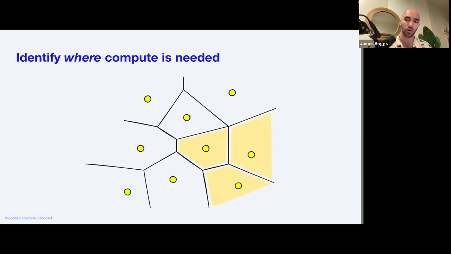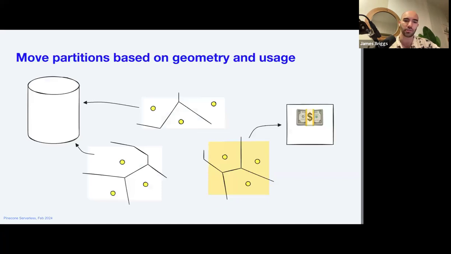A lot of your queries go to one part of that index or a few parts, but the vast majority of your index ends up pretty quiet and empty. So you can actually see what would be the hot areas within your index. And because we partitioned it, we can say, okay, these partitions are more commonly accessed compared to the other areas, which are less frequently accessed.